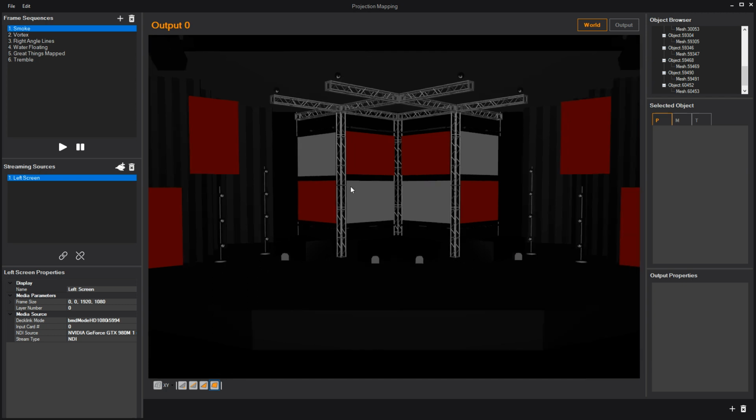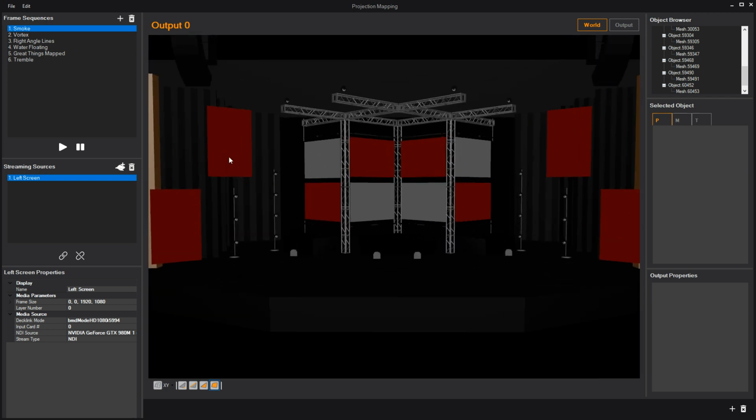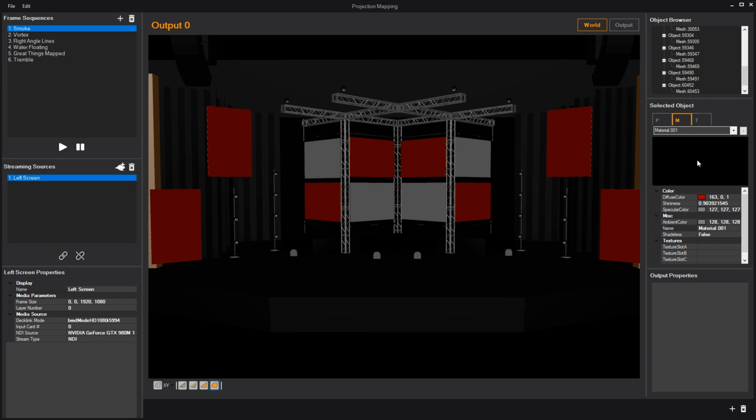So we already brought that in, and in here I can select different elements of this scene. These panels here are actually LED panels in our real set, and they were just changed to a different color to differentiate them. So I'm going to go ahead and set them to be a color that's a little less obtrusive here. I'll just set them to be a dark gray. Alright, that looks good. So let's actually set this up so that we can do some projection mapping.